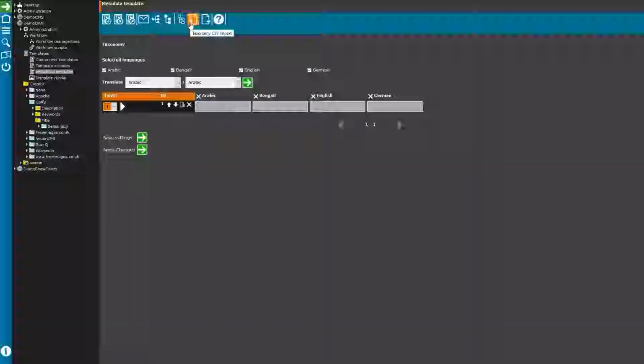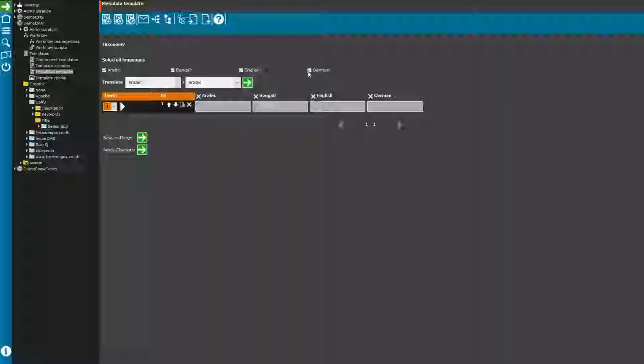If you want, you can also import the existing taxonomy, or you can export your taxonomy again and open it in an Excel sheet. This taxonomy is also based on a hierarchy, so you can create a structured list of keywords in different languages. So all the languages that have been assigned to the publication you will see here.